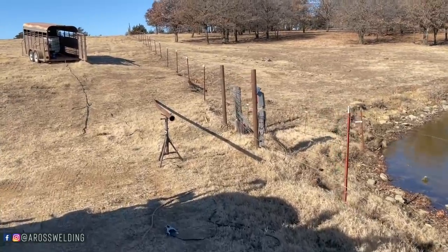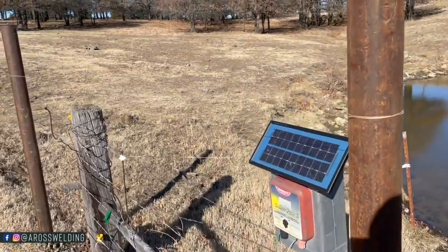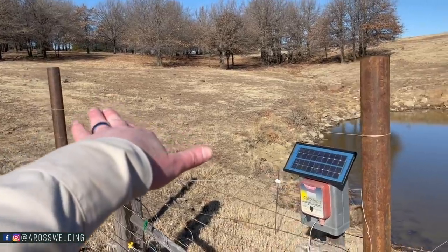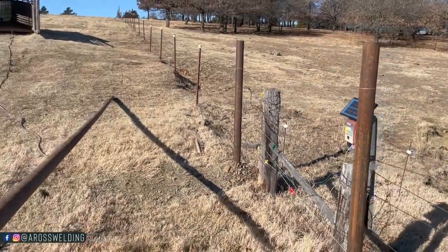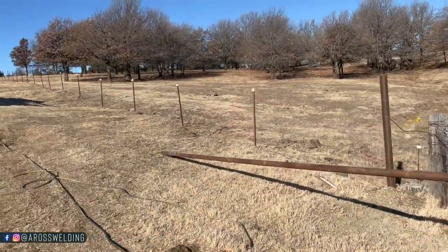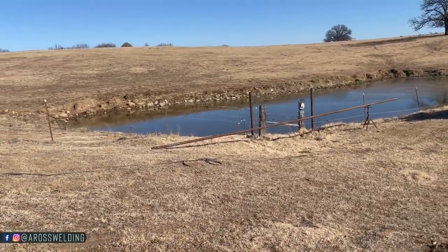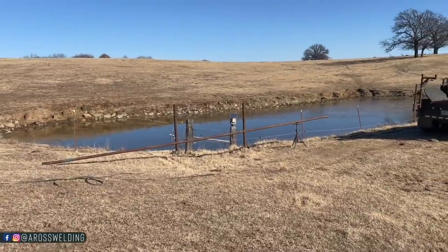I've got my string line thrown up on this one. It's in the same shape as the brace down yonder that we just looked at. It's kind of kicked up just a touch, but not much. And I've looked at it from all the angles, from there, from up here by our water rig. So yeah, I've kind of looked at it from here, and I think I'm gonna go with it where it's at.